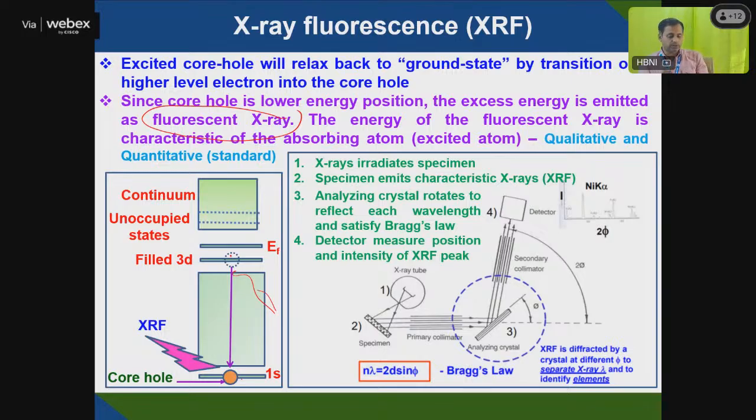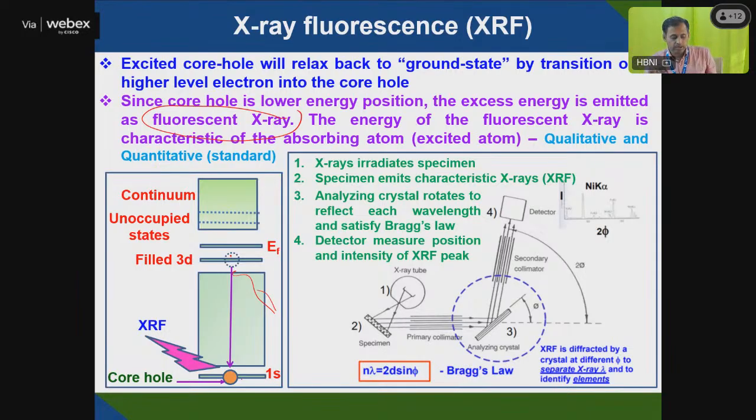Like if you have a proper standard, you take a known sample and do all this elemental analysis. Once you have refined your calibration curve, you can easily find out the different elements, the composition and concentration of each element, that can be measured by X-ray fluorescence spectroscopy. This is almost equivalent to the ICP analysis, inductively coupled plasma atomic emission spectroscopy, ICP AES, that elemental analysis we do with the ICP AES.